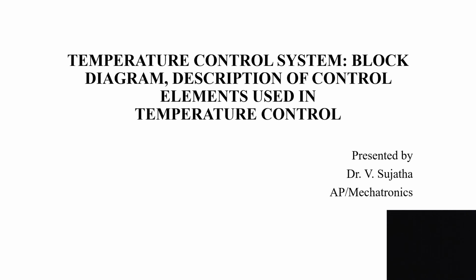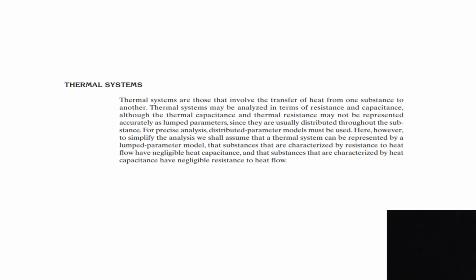Now let us explore the temperature control system, followed by the level control system. If you take a temperature control system, it is very clear that you are going to have heat as a medium, and you are going to measure the temperature as a parameter. So for exploring the temperature control system, let us take a thermal system.